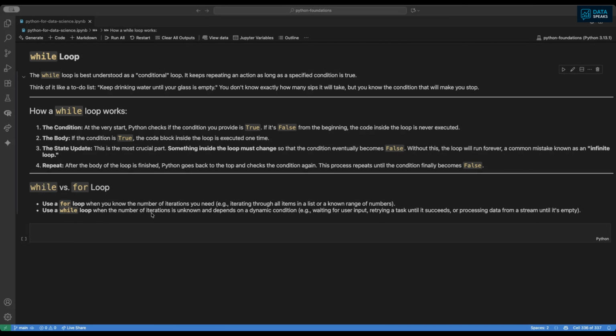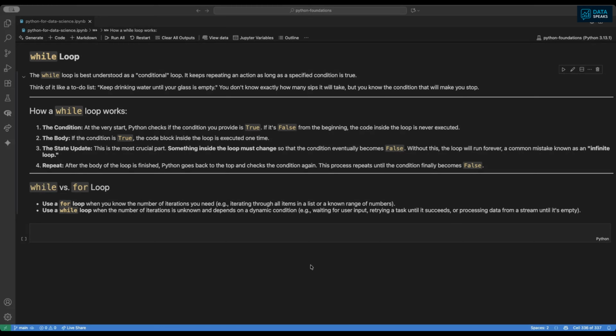However, in the while loop, you run the iterations until the condition becomes false, without knowing how many iterations it will take. The while loop keeps updating the condition every single iteration, and it will finally stop running as soon as the condition becomes false.